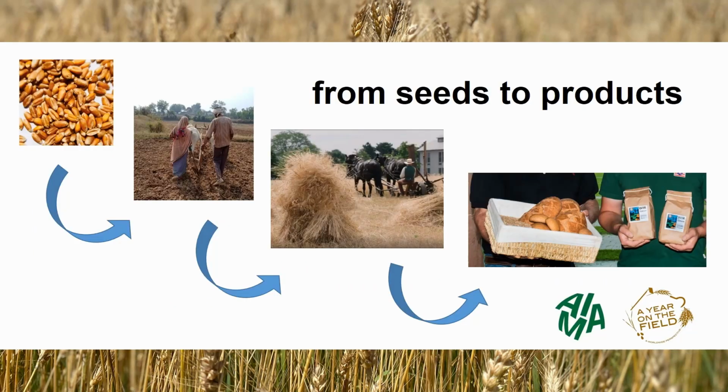The main goal of A Year on the Field in this case is to document every single step of both the cultivation as well as the processing of a particular field crop. This still ongoing year, we were focusing and still are focusing on common wheat, for example, and we will start focusing on flax this upcoming fall. So therefore we have growers on one hand that will document every single step of their cultivation, which implements they used, what kind of seeds they used. But also we have manufacturers, we have craftsmen, we have researchers that will contribute to a single particular aspect of the cultivation or the processing process. And therefore we get a really interesting and deep insight in different techniques and skills around the globe.